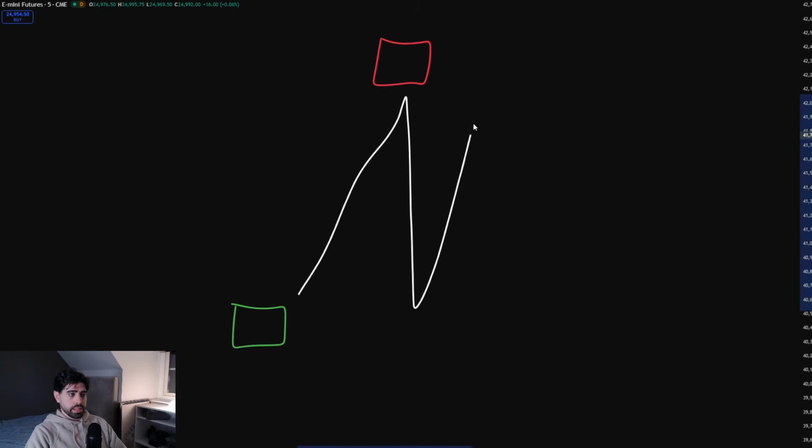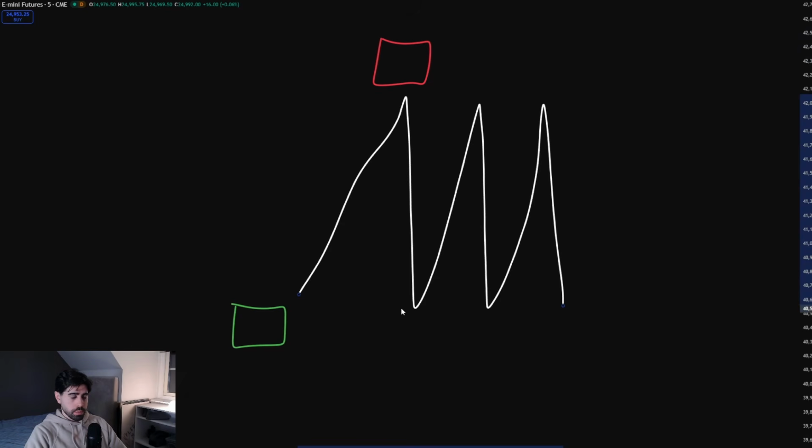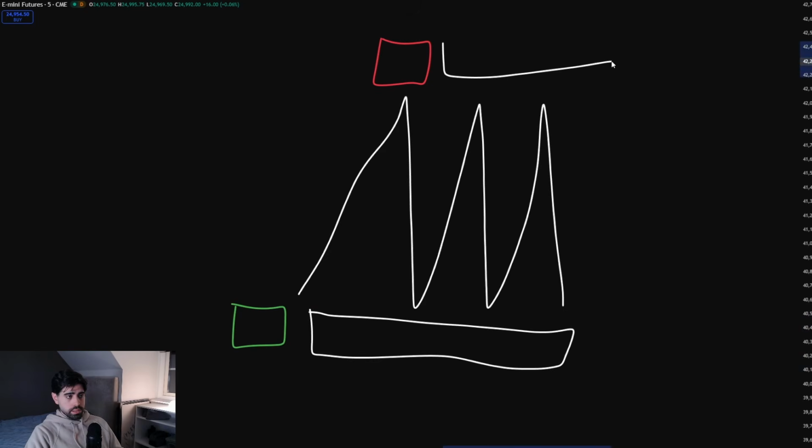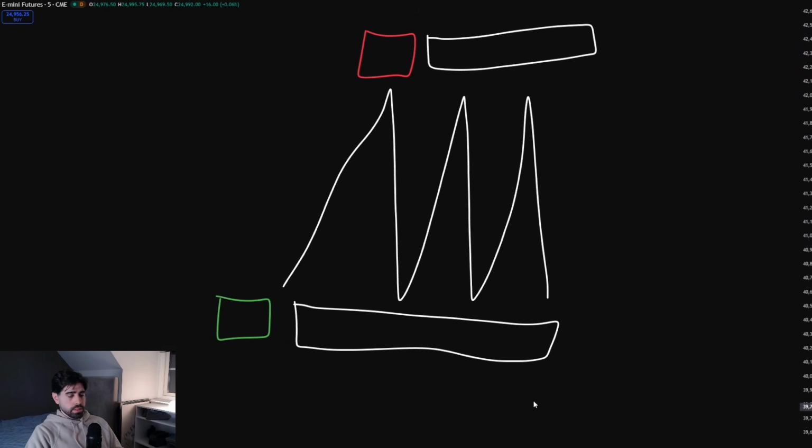If you see a battle like this, we have aggressive sellers at the top, aggressive buyers at the bottom. You can take a trade on these sides if you see this battle clearly, where you aim up and down and just play the range, or instead wait till one side breaks through aggressively and shows you who won the battle, and then you can take a trade in that direction because then you can expect a squeeze.